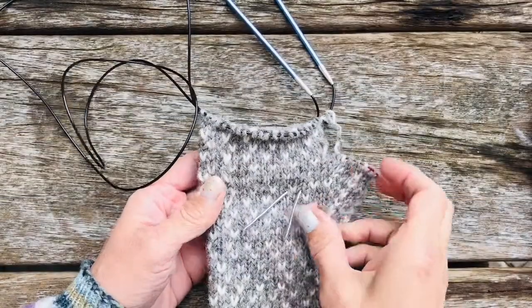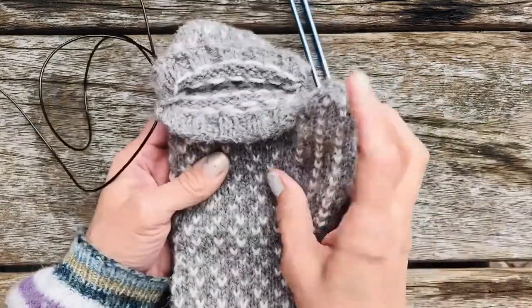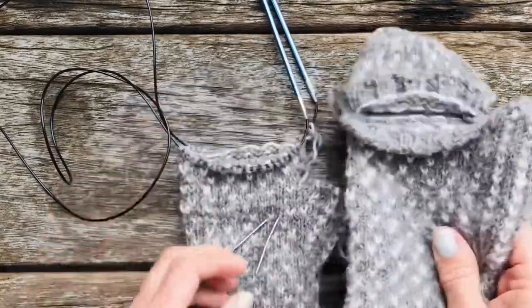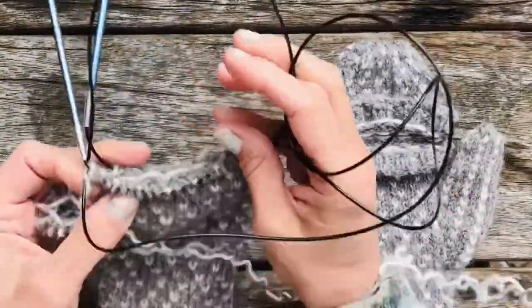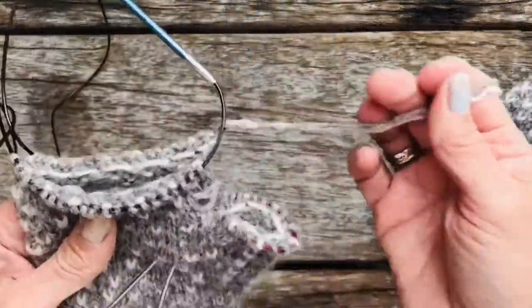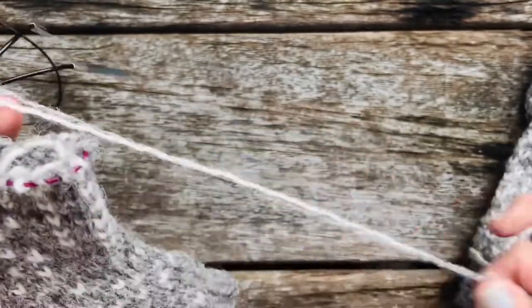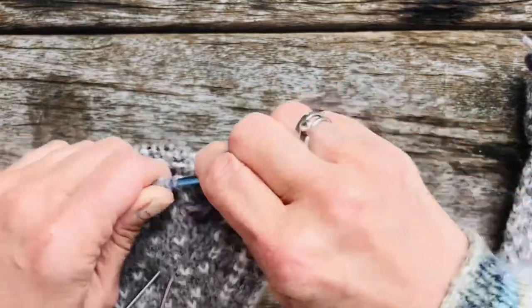Previously I showed you how to put the yarn in here for this glove. Now we're going to flip and put the yarn in this side. So the first half of the row you're going to knit as normal, in pattern. Remember — you've done all this, you've gone up to here, you've done these rows. The next row is going to be an in-pattern row, and we need a flap on this side to match the flap we already have.